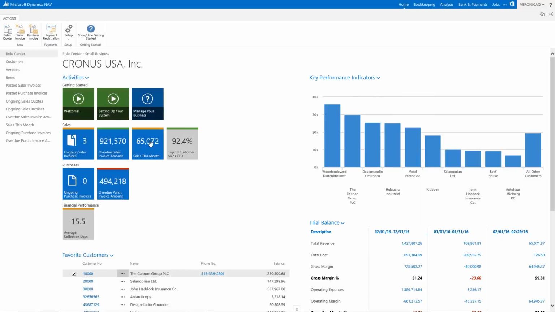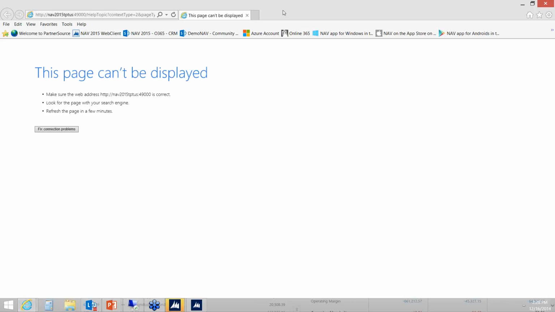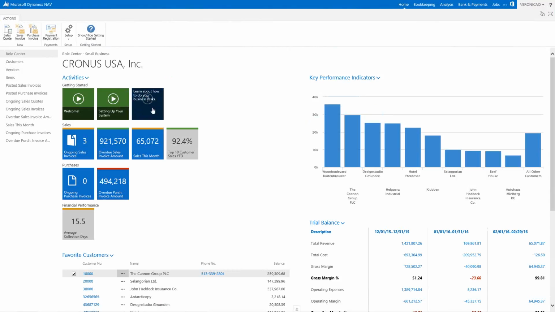As well as that, there's a video on the Rapid Start implementation, and this will jump you into the new server help information. So now right from that profile, I can see very easily there, and that failed, but that would have jumped me into my help server to show me how to set up and manage a business in Dynamics NAV.